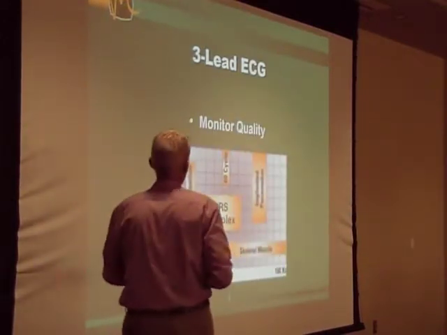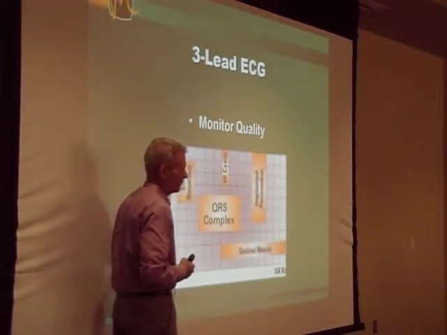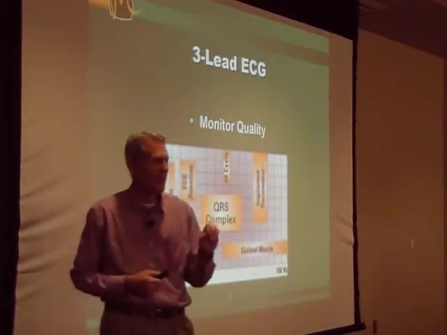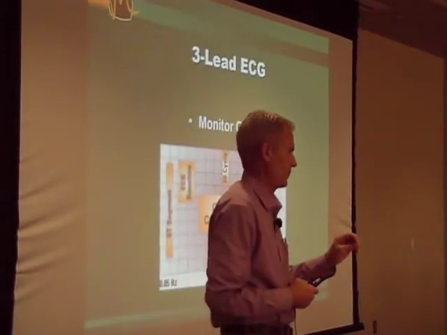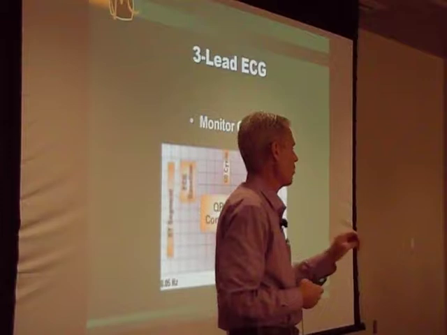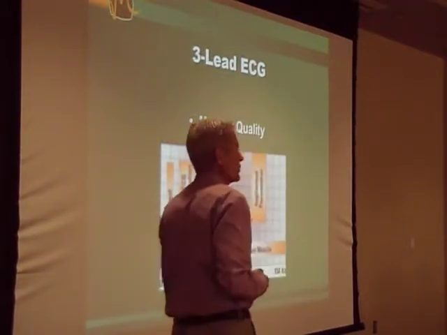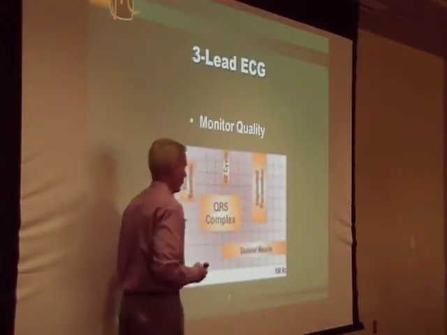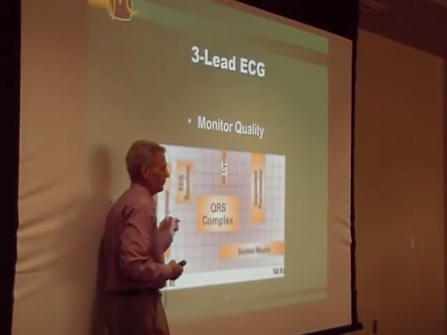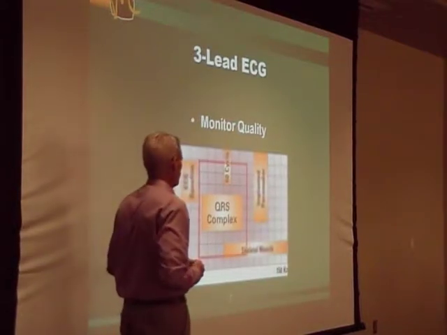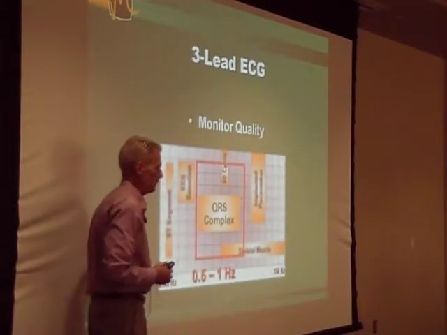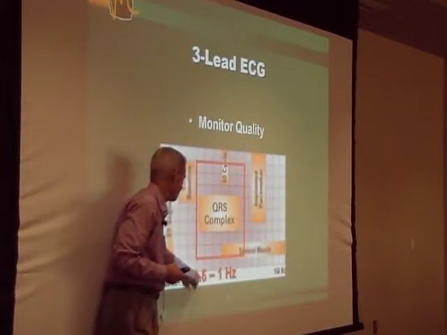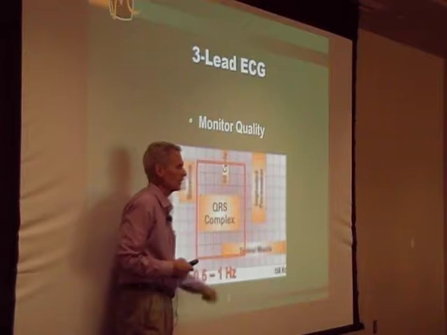So the thing I want to point out to you here is 0.05 hertz on the low end. That is classified as diagnostic. Okay? 0.05 is diagnostic. It really doesn't matter what the high end is, because the ST segment sits right here at the low end. So in monitor quality, you will not see this at 0.05. The low end typically is 0.5 to 1. That is not low enough.